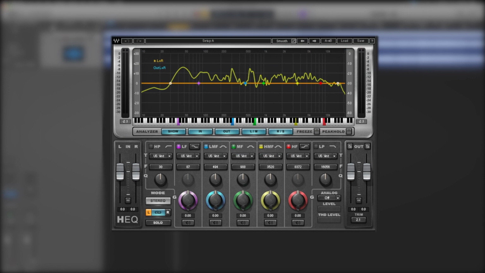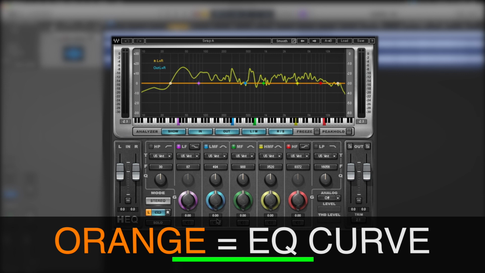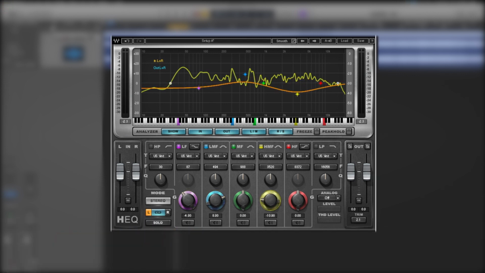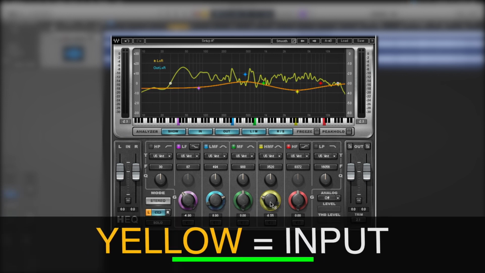The top section here features a frequency analyzer as well as a solid orange band through the middle. Now, the solid orange band displays our current EQ curve based on the settings and performance of our EQ band. The yellow frequency analysis is the input signal being fed into the EQ.